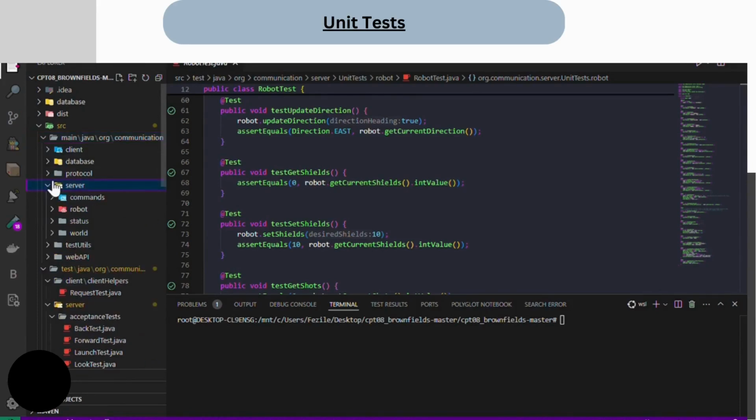I'm going to show you that just now. Still opening. But yes, all the methods we are testing for are present in the robot class, and it's great that they're all passing, meaning our code is conforming to what we want from it.